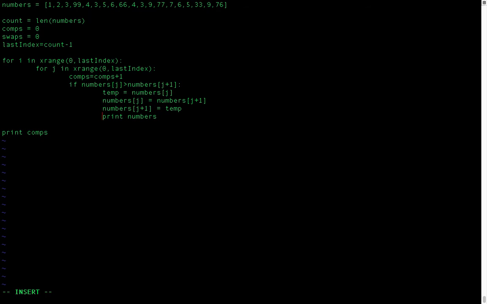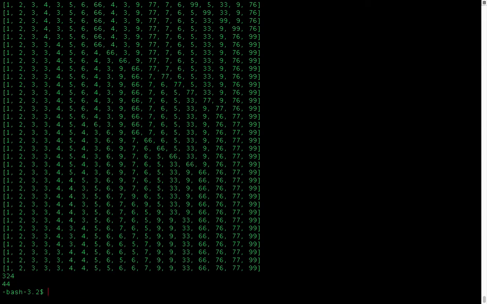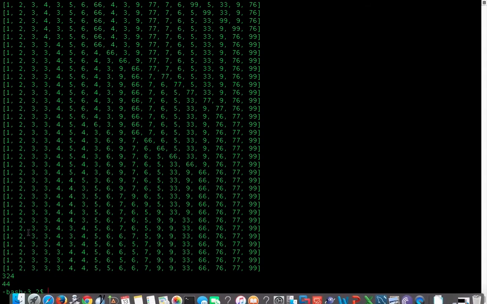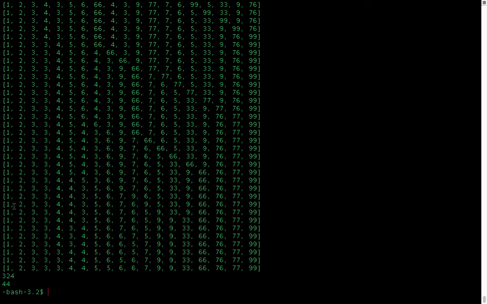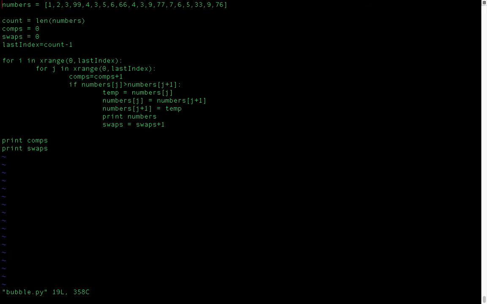And let's count also the swaps, and also print the swaps. 324 comparisons and 44 swaps are made to sort this array. So we can decrease this number by doing these things.